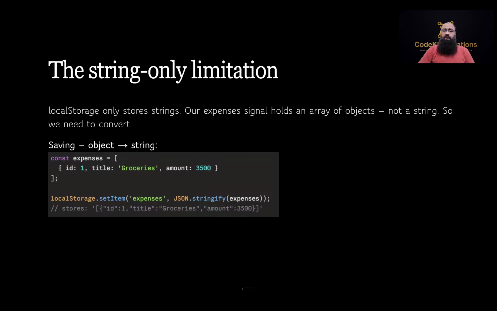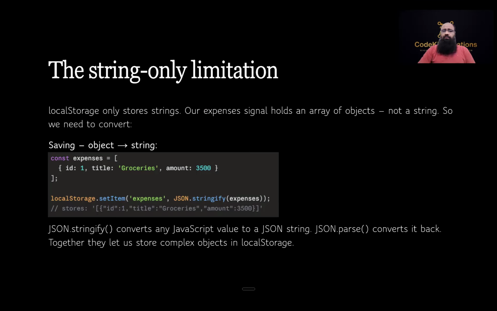So how are we going to do that? You can think of it like we have an expenses array. Inside that expenses array, we have a single object with ID 1. We are going to use JSON.stringify and pass this array of objects inside it. It's going to create a string out of it and store it within the local storage. We will quickly look at it once we are dealing with it in the browser.